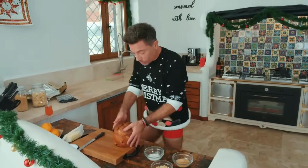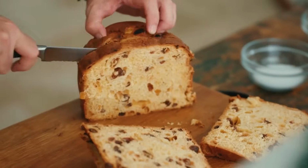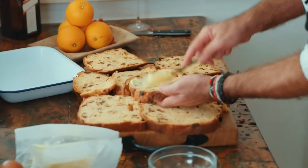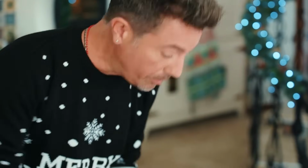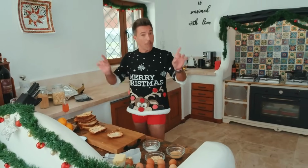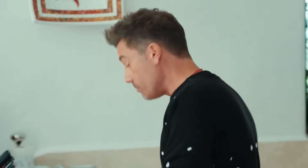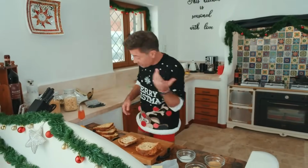Okay. So, cut the panettone, probably about 3 centimeter slices. Look at that. Look at the middle. Generously spread salted butter on the slices. And if you don't have panettone, because it is called panettone, not panettoni, as everybody says, panettone, if you don't have that, you can use a brioche, any brioche will do, some leftover croissant.